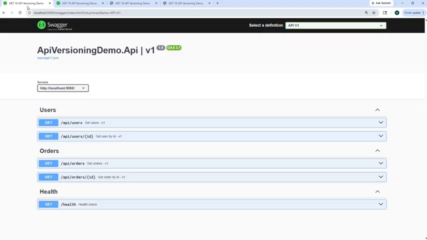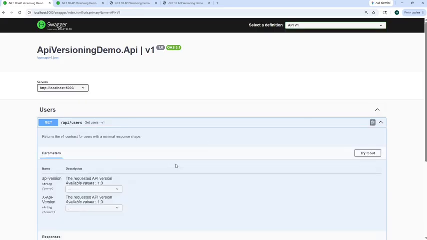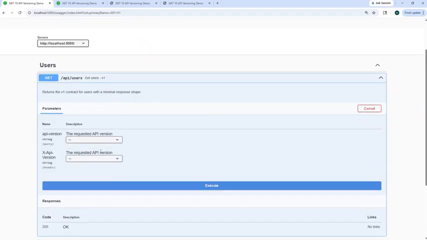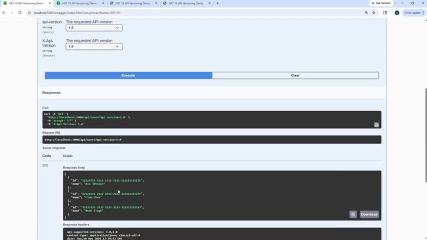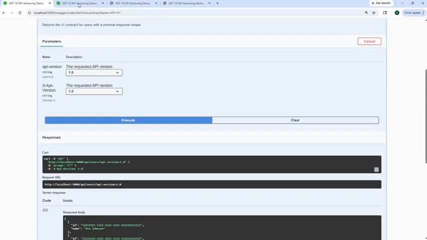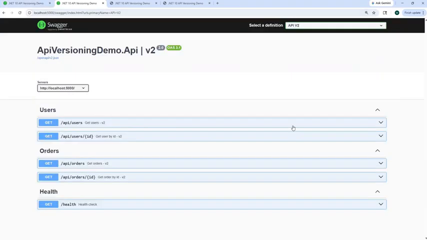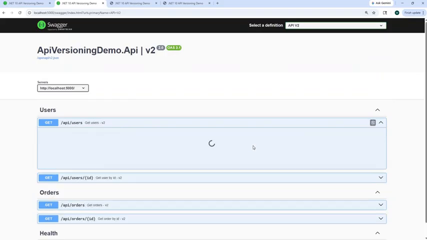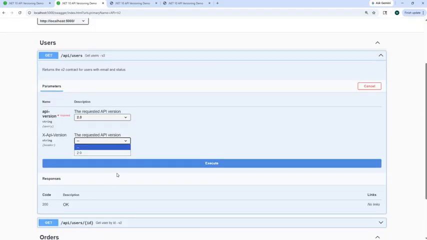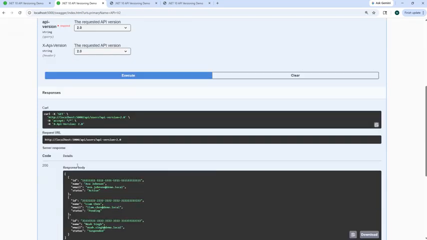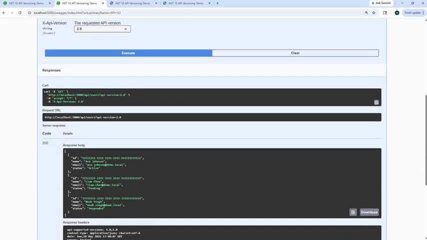So as you see, we have 4 windows open now. We will be seeing version 1, and if you want to see v2, you can go ahead and see the v2 as well of the users APIs. So in the users API, if you want to try it out, you can do version 1. It's API version 1, and you should be able to get the result like this. Now I have to launch the other one, which is API v2, and in this, if you go ahead and try it out, you will be able to select 2, and the response you will get will have more parameters or attributes coming back.